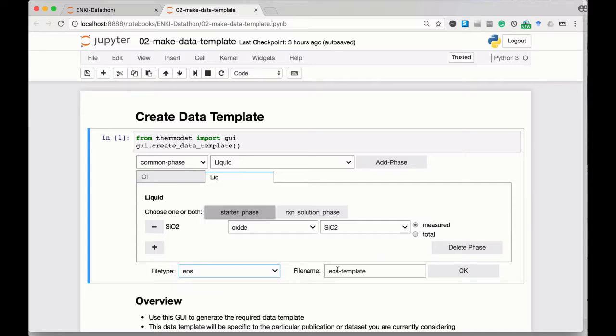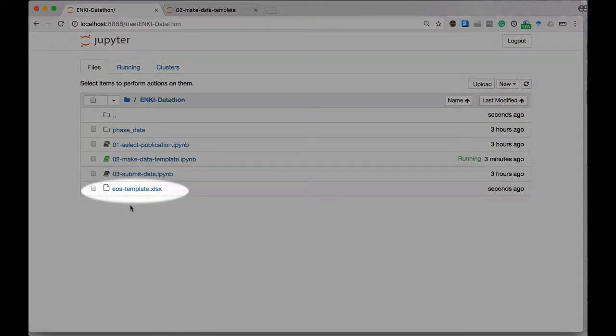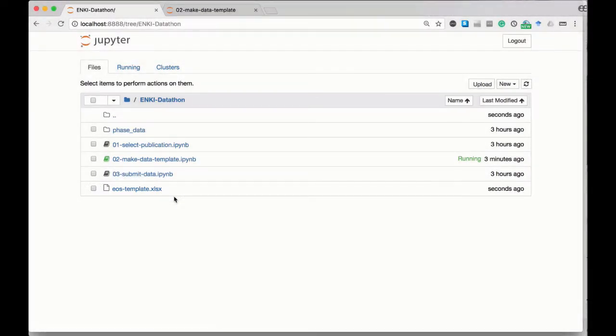But of course, you can give it whatever name you would like, and then press OK. When you press OK, if you switch back to the previous tab, you can see that your file appears here in the ENKI Datathon directory.